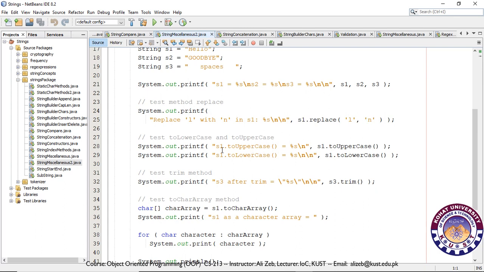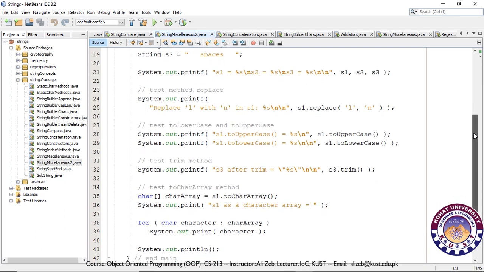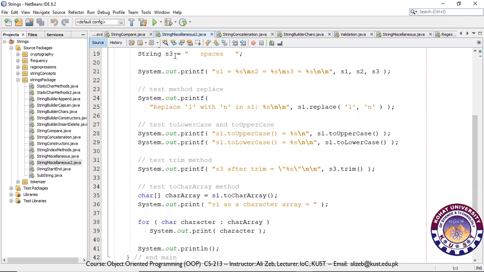If you want to convert s1 to all capital letters, you can use toUpperCase. If you want to convert s1 into all small letters, you can call the toLowerCase method on s1. If you want to remove the spaces from the start and end of the string s3, you can call the trim method on s3.